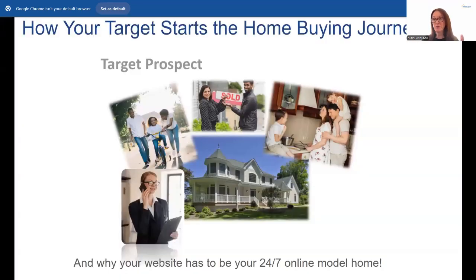I like to say it wouldn't be a marketing conversation without talking about your target. So please take a moment and think about who your target is. Are you dealing with investors? If you're a manufacturer, are you dealing with other builders? Are you also consumer facing? Maybe you target families, retirees. Maybe more the lower income buyer who wants an affordable smaller home, or are you looking at the very high end, maybe an older age group?